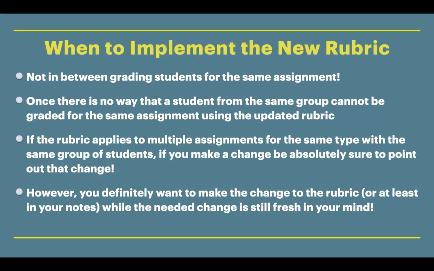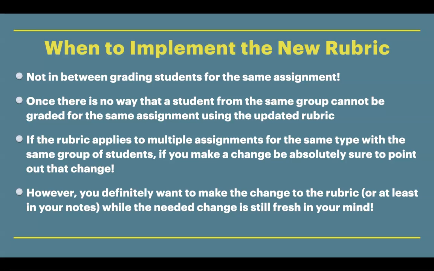However, you definitely want to make the change to the rubric, or at least in your notes, while that needed change is still fresh in your mind. I'm thinking here of, you're going along grading a particular submission from a student, and whether it's something excellent that you see in there that you would like to implement within your rubric, or a student turns in something that you really didn't even think of, that area being honestly that low or whatever. You need to make that change, at least in your notes somewhere, and add that change to your rubric so that you don't forget about it, so it doesn't slip your mind.